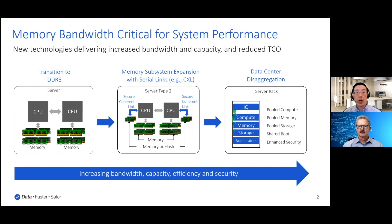In the middle panel, we see another technology debuting next year: a new type of link called the Compute Express Link, or CXL. What CXL allows you to do is put other types of memory directly onto the CPU. In addition to the directly connected memory we're used to seeing today, like DDR4, you'll be able to put additional DDR memory on CXL links to increase both capacity and bandwidth available to the CPU. These links are very flexible — they'll also allow you to attach storage class memories and even non-DDR types of memories, so you can really tailor the expansion capability to meet the needs of your workload.